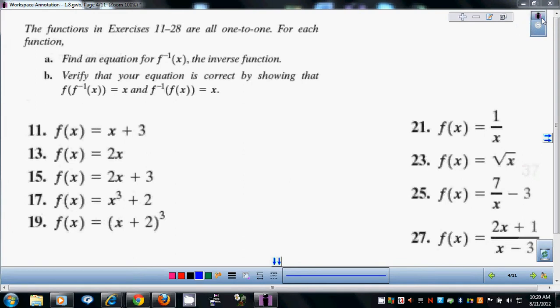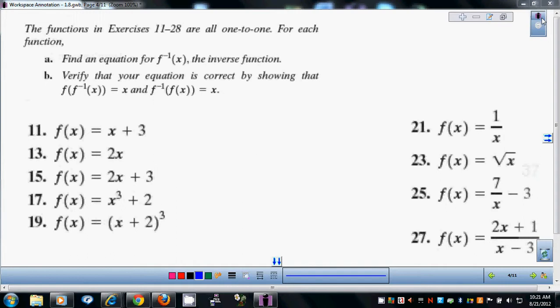For exercises 11 through 28, all are one-to-one functions. By the way, I don't know if you remember back when we were first talking about functions, we did the whole bread, toast, bagel, toasted bagel, baby seal, toasted baby seal. That's all it means when it says one-to-one. It means we're giving you things that we already know are functions. You don't have to worry about them not being functions. So you don't need that.